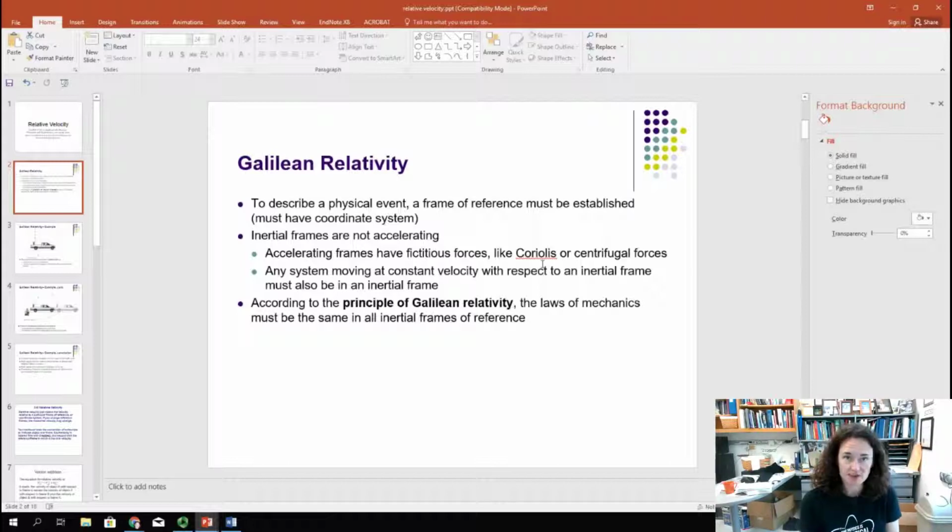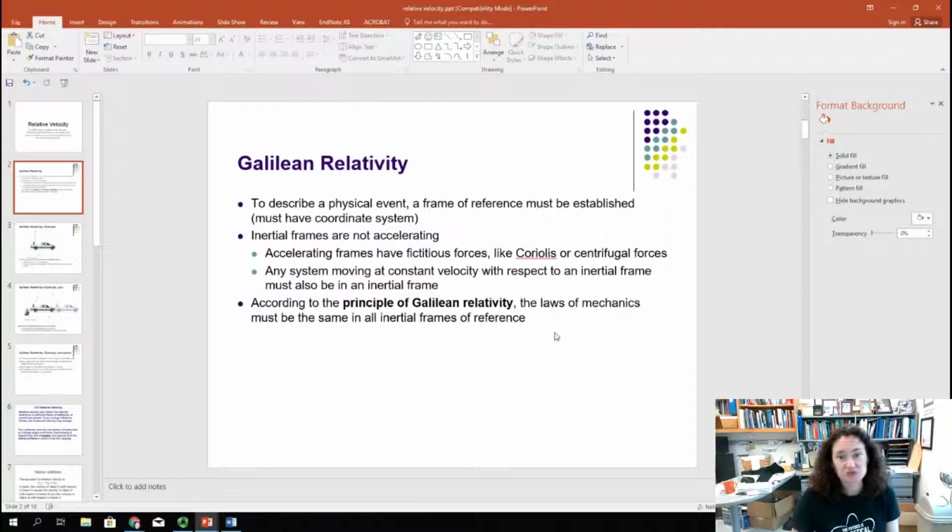So it's a frame that's either traveling along at a constant velocity or it's still. Okay? These types of frames are called inertial reference frames. So, for example, if you're on a merry-go-round going around in a circle, you're constantly changing direction. And so that would be an accelerating reference frame, which would mean it's a poor choice from a Galilean perspective. Okay? So you need a constant velocity or a still frame in order to have a good reference frame so that the physics makes sense according to everything that we've been talking about in class.